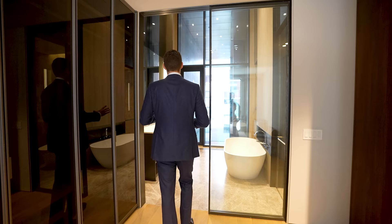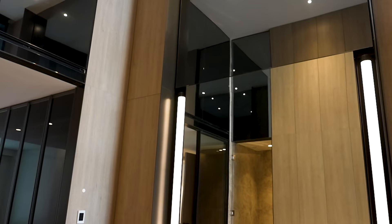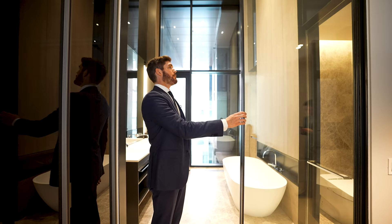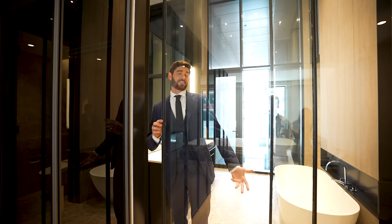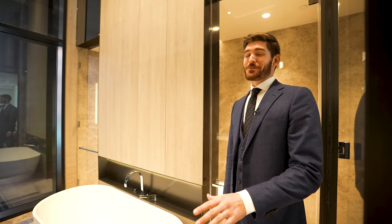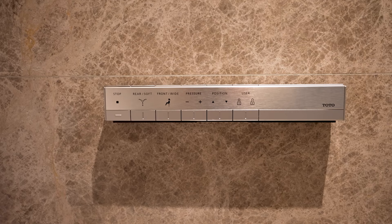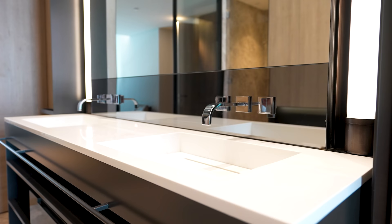Heading back inside and past the Polyform closets, we arrive at my favorite room in the entire apartment — I've never seen a bathroom like this in the city. Welcome to the primary suite bathroom with 18-foot high ceilings. Double-height ceilings in a bathroom are a true sign of a luxury building. This bathroom has a ton of details, starting with this metal-framed glass pocket door for a barrier between the sleeping quarters and bathroom. Walking in — this is a Toto Neo rest smart toilet, and these things run just about $10,000. The toilet has so many features: an oscillator, a pulsator, a dryer, and of course it flushes. We have a flush hidden drain in the sink, awesome chrome faucets floating in the glass mirror.